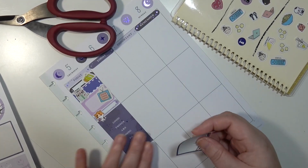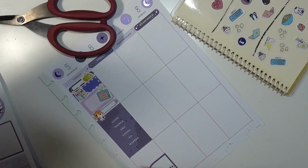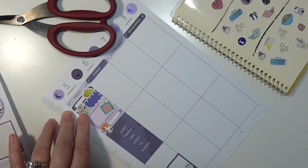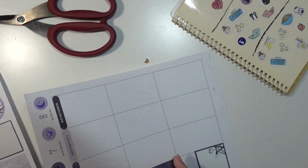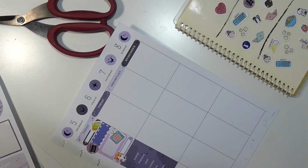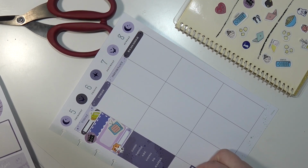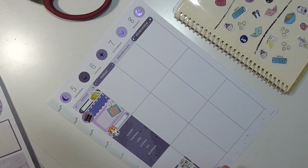I'm gonna use this guy down here, and that is going to be, I'm gonna actually switch. Let's see if I can. These. And I'm gonna put this little movie sticker here for watching Persuasion. And then I'm gonna put this here so that I have room to write the book title of what I was reading. And then I need two more.